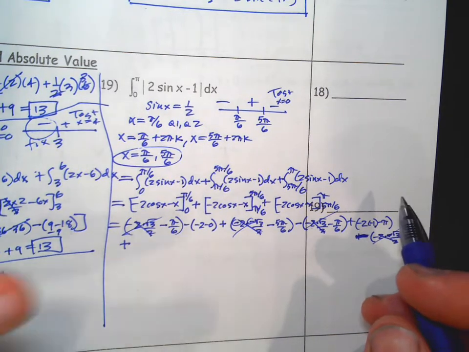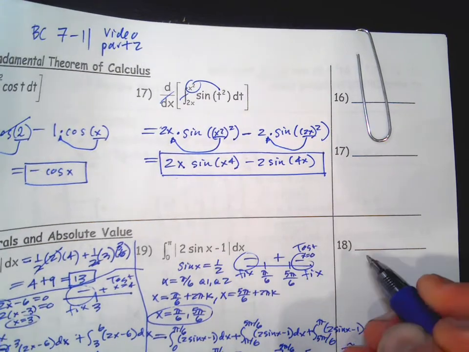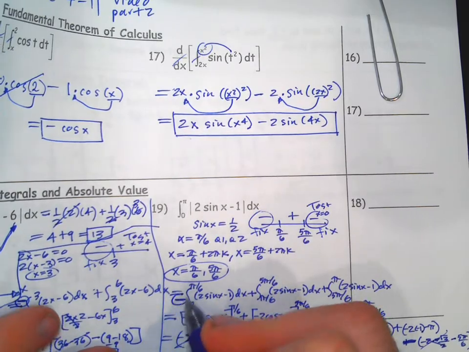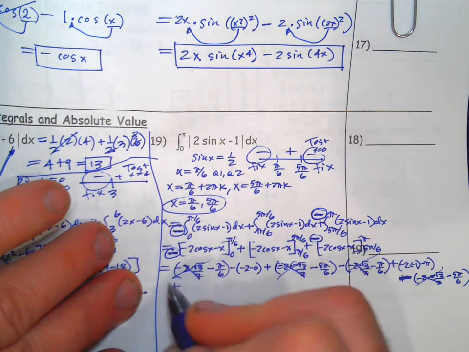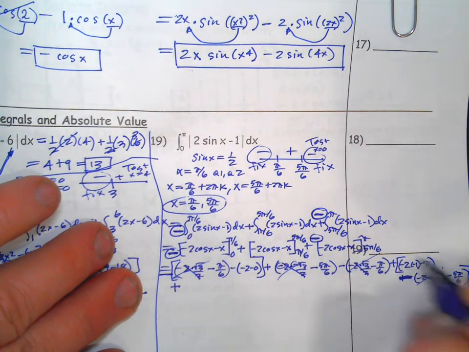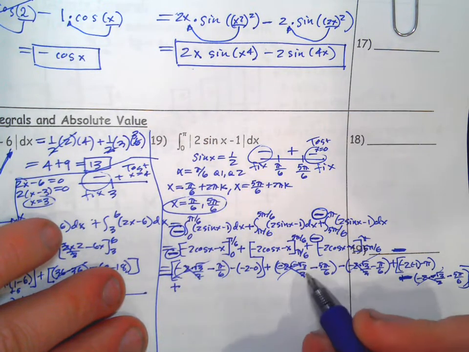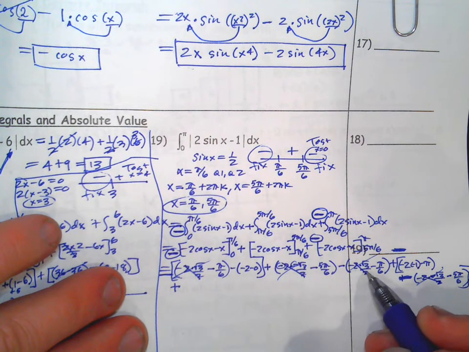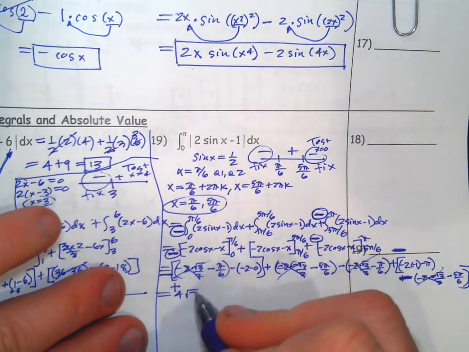Oh, shoot. I never fixed it. So this one is supposed to have a negative in front, and this one's supposed to have a negative in front. So it means we have an extra negative in front of this, extra negative in front of this, extra negative in front of all of this. So this is positive root 3. This is positive root 3. This is positive root 3. And this is positive root 3. So we have 4 root 3.